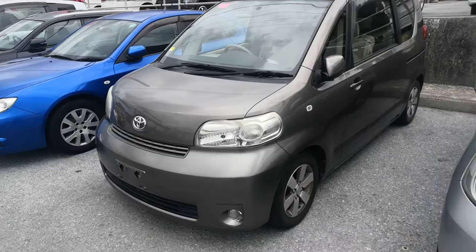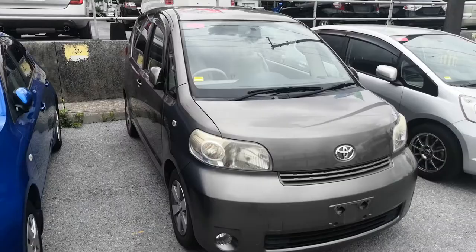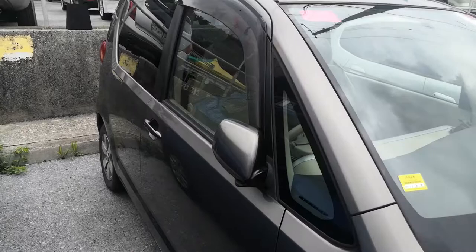You can pay cash outright for this with US dollars cash, or take advantage of 0% financing for 24 months at zero down. We don't have a down payment requirement, but a lot of people will put a down payment just to reduce their overall monthly payments — but that's totally up to you.